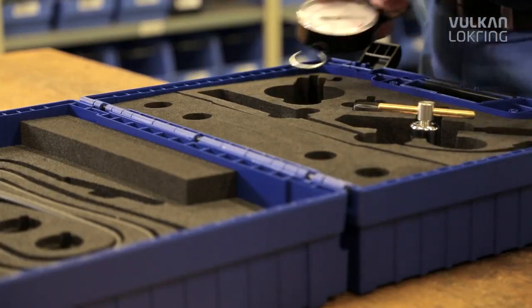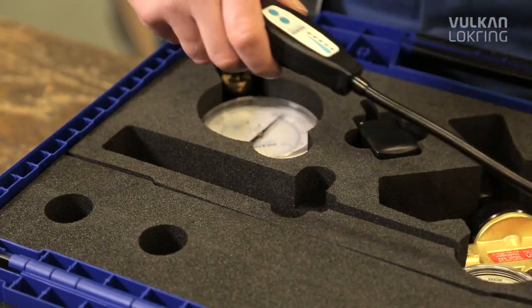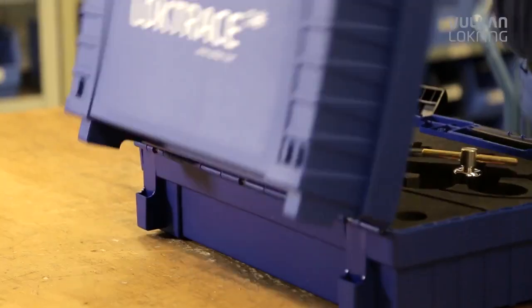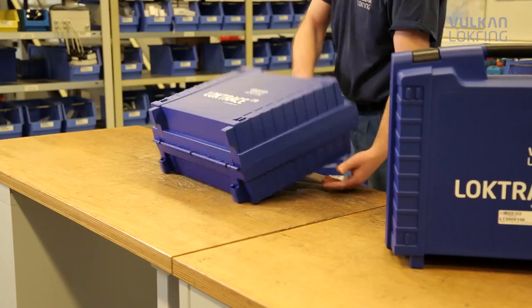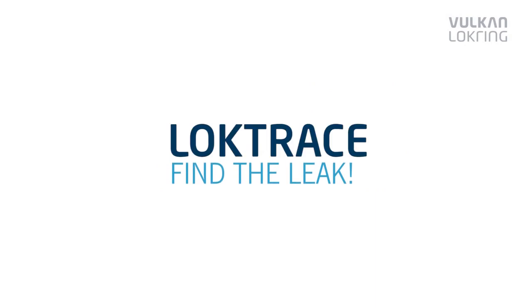Thousands of installation and maintenance companies already place their trust in the reliable LokTrace technology. Turn the leak detection guessing game into a sure bet. Find the leak with LokTrace.